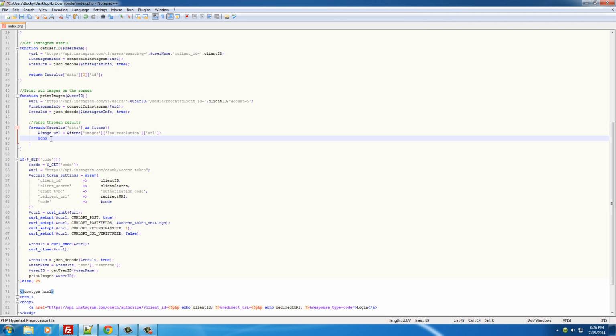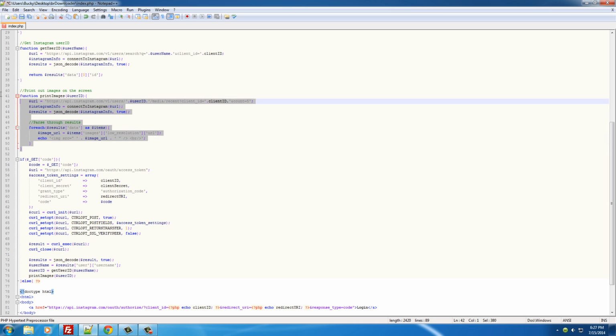So echo, and of course, anytime you want to echo out, you can just do it like this. Echo image source equals image URL. Actually, I don't want to do it like that. Echo image URL, and I don't even think I need to do that in HTML5, and then just break that. So source. Let me clean this up a bit.